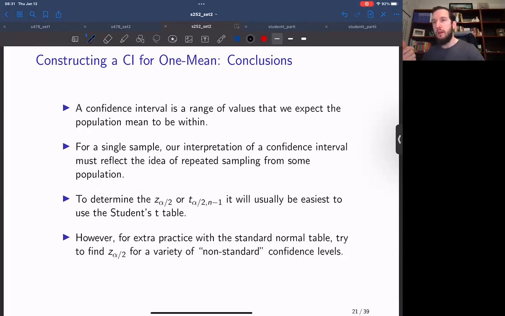We learned how to construct confidence intervals using either a z-score or a t-value. So we use the t-value when the population standard deviation is unknown, and we use the z-score when we have the population standard deviation. Otherwise, both procedures have basically the same assumption set. If sigma is known, the central limit theorem will be enough to check off the normality assumption. If sigma is unknown, we actually need to have evidence that the population that we sampled from is normal.